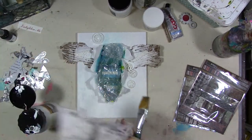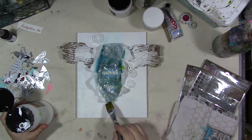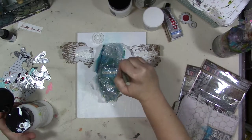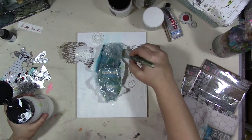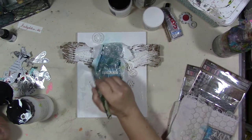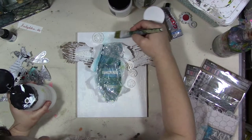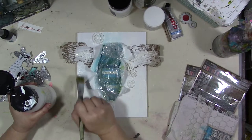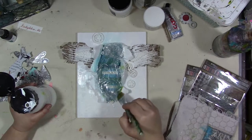Just gonna dry off my brush a bit so it's not too watery. I could use something else. I could use, you know, a heavy body like a Liquitex paint or something. Honestly, I just don't feel like digging it out. Now, the gesso may not completely cover the overspray from the Tattered Angels spray because that's water-soluble. We're going to probably have to live with some of that, but that's okay.